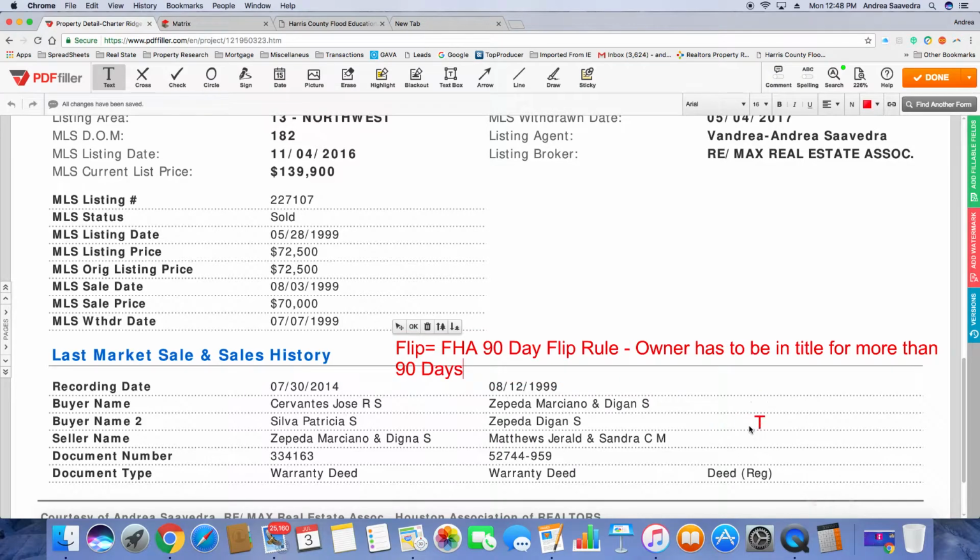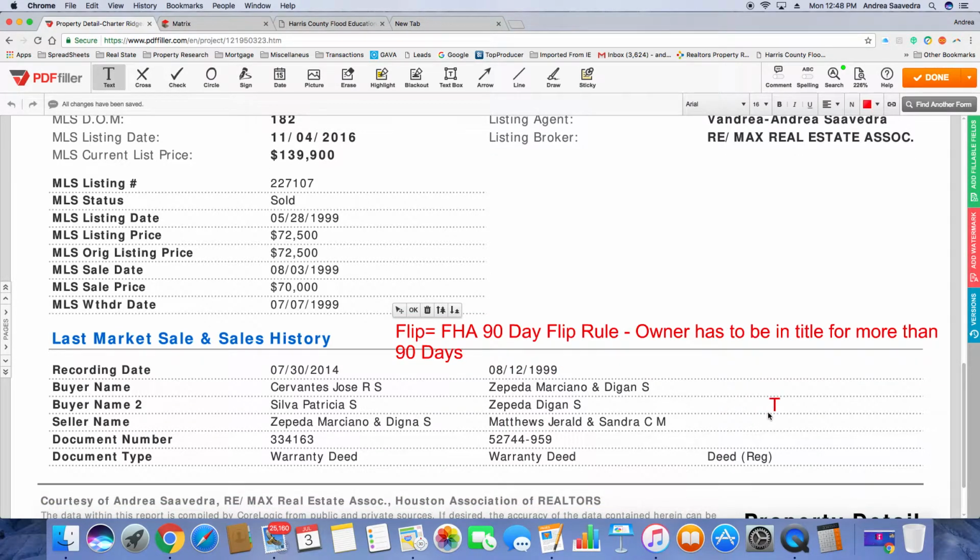Another thing that's important for buyers to know is, when did the seller purchase the property? Why is that? Because if they have FHA financing, a pre-approval for FHA, FHA does not allow that the owner has been entitled less than 90 days. They will not lend money. So we want to make sure that the owner has been entitled for more than 90 days, in order to make sure that we're going to be able to do the financing for this buyer, okay?